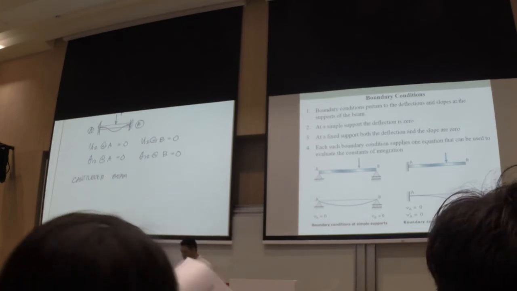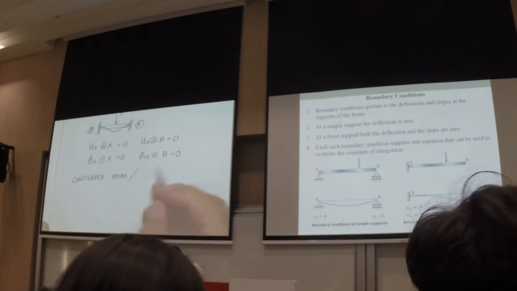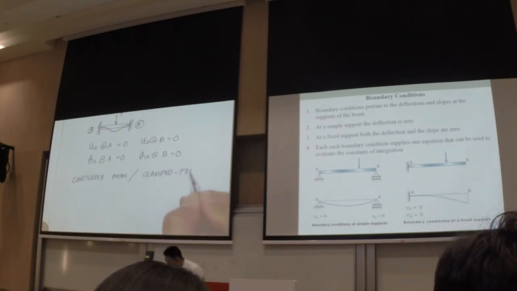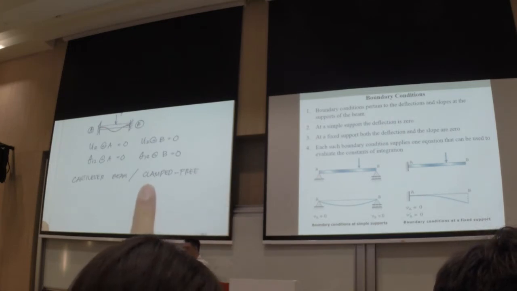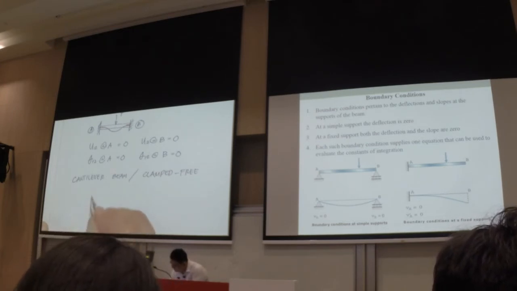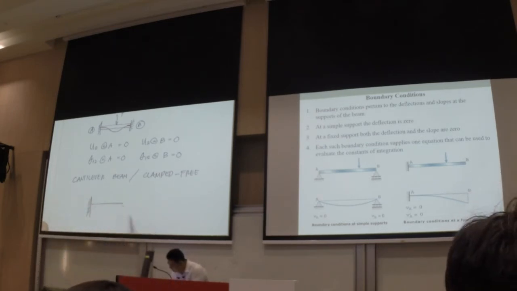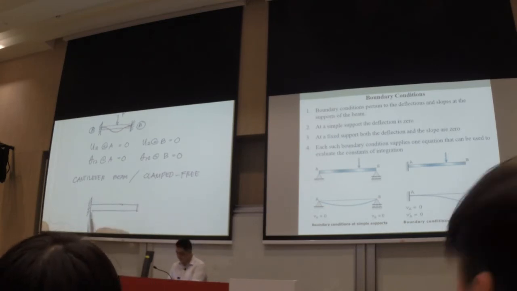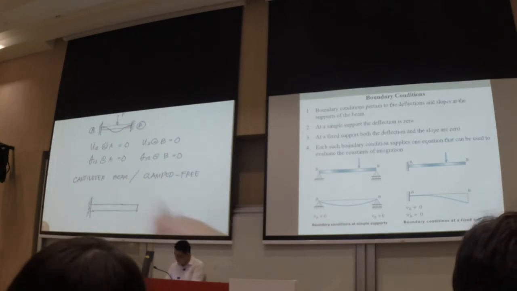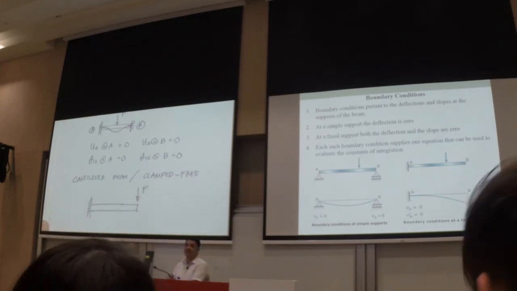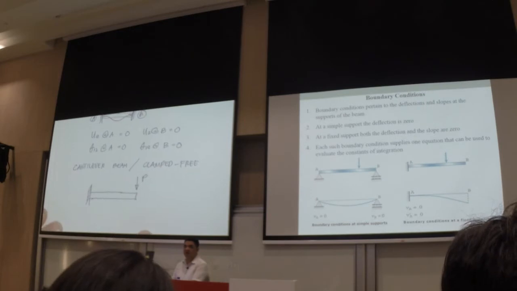Yeah, cantilever beam. Now this one is also clamped and free, meaning that one is clamped and the other is free. So let's have a look. There we go. Say this one is, let's just put some loading here. Okay? So let's just put some loading there. So what do we have?